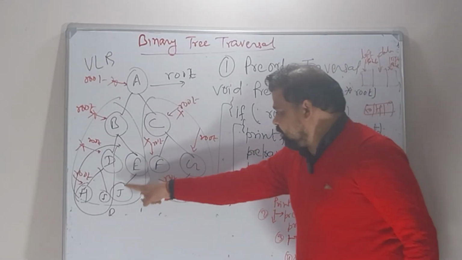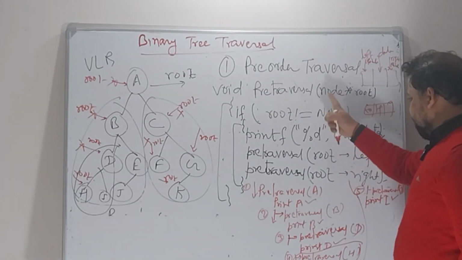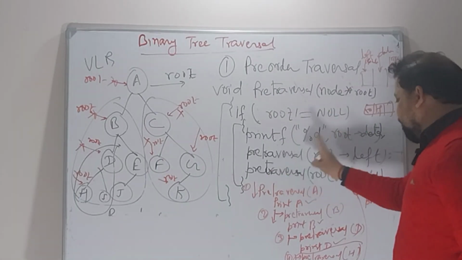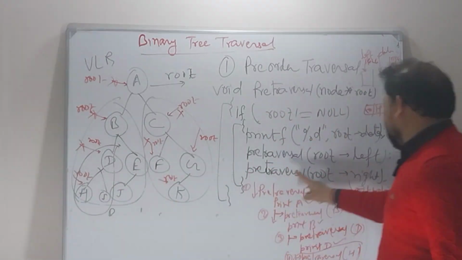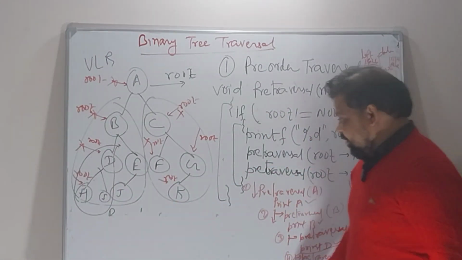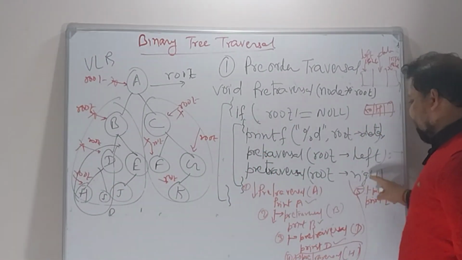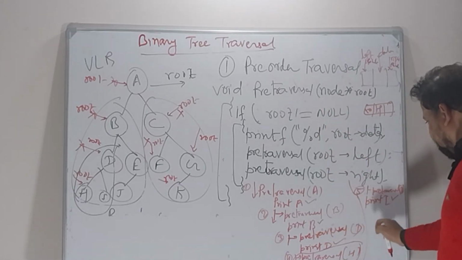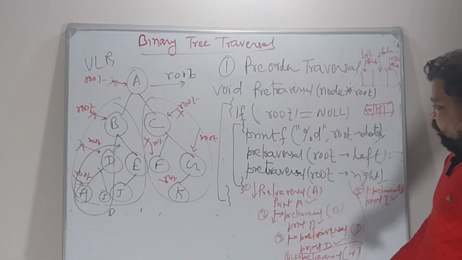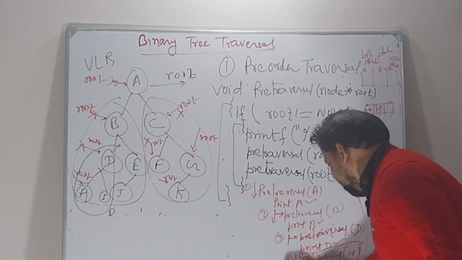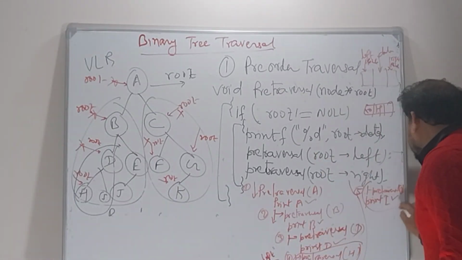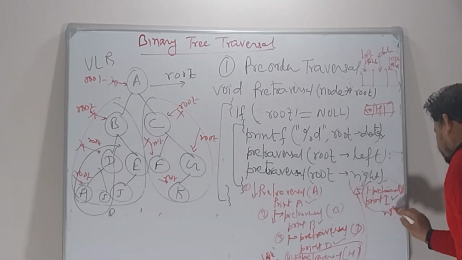Then once again it will go and check after data, I left. In the I left nothing, so it will go to the null, and this condition will not satisfy. Again for this I, it will go to the right side and check whether I right. Once again I right is null, so the condition will not be satisfied. So now D is over. The D part is completely over, because in the D, this part was the left child and this part was like a right child. So it is over.